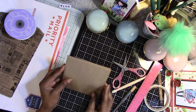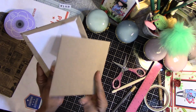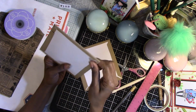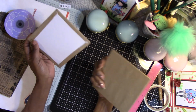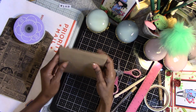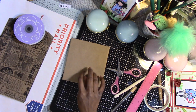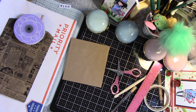Okay, you guys, now that I'm back, you should have two pieces that look like this. As far as the size, you can use any size that you want. You can use any book that you want, but this is me suggesting, showing you how I would use that book that was actually in the bundle that you all purchased.